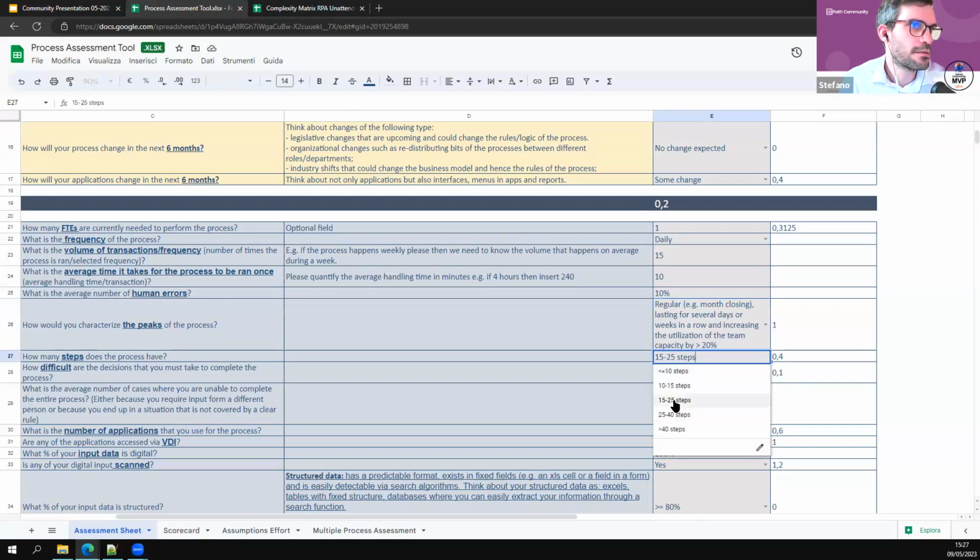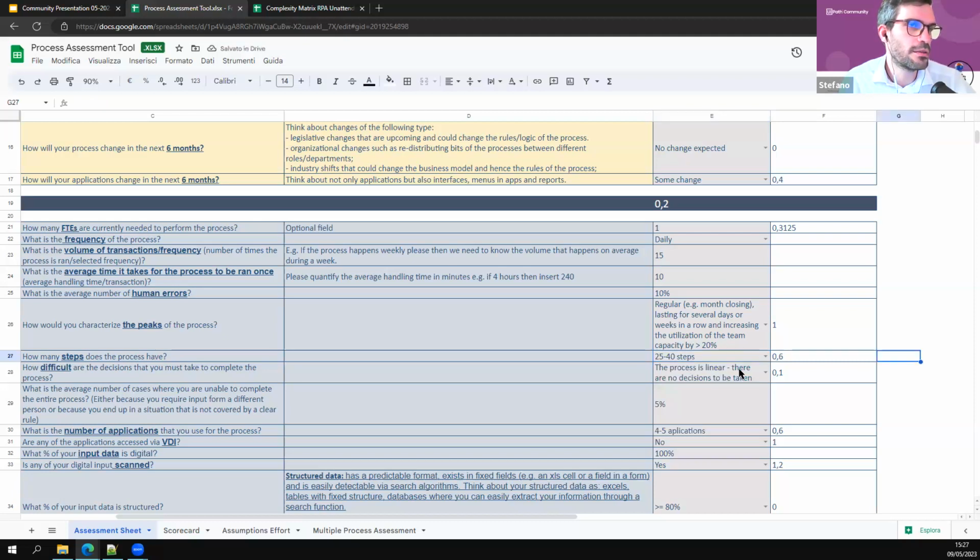The steps depend on how many data are extracted and then put on the 2 websites, but it's surely bigger than 25 steps. Sorry, so we can put 25 to 40. I think it's a correct estimation.